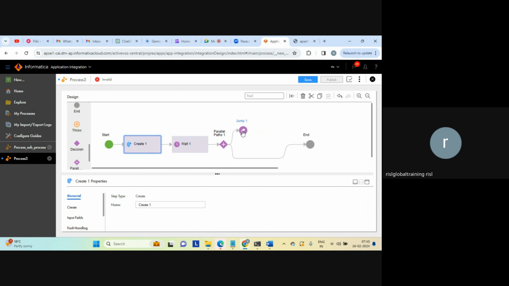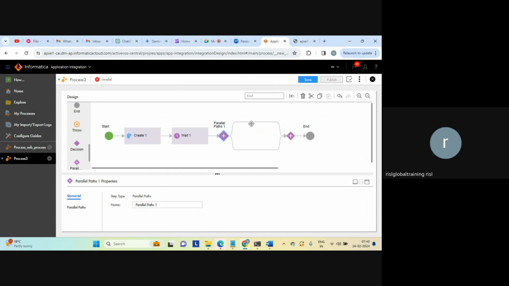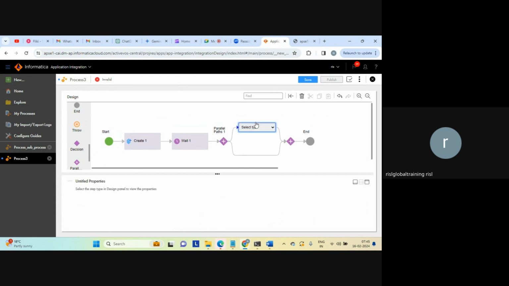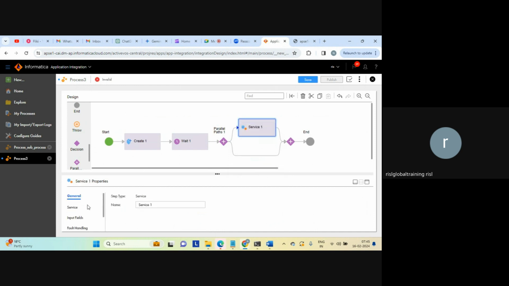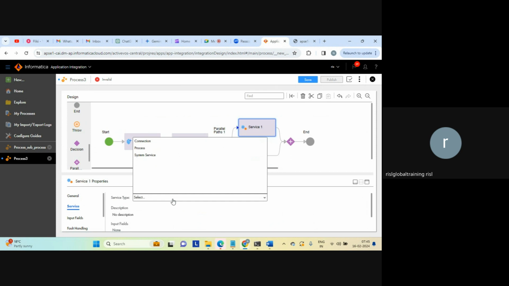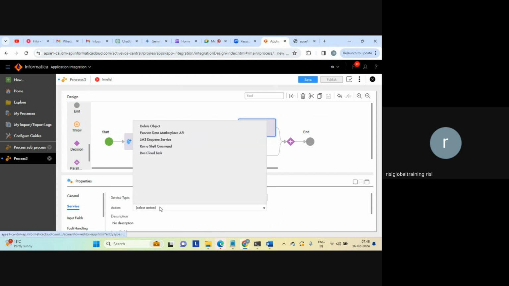So here jump is not applicable, because we did not configure other steps, right? So we can use some service, let's say system service. I think we have not used system service, right?